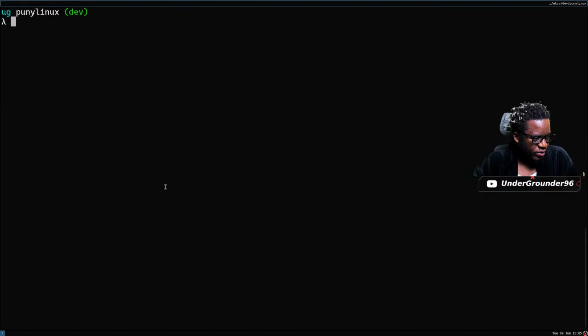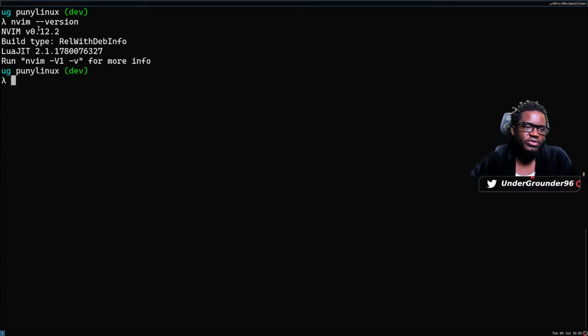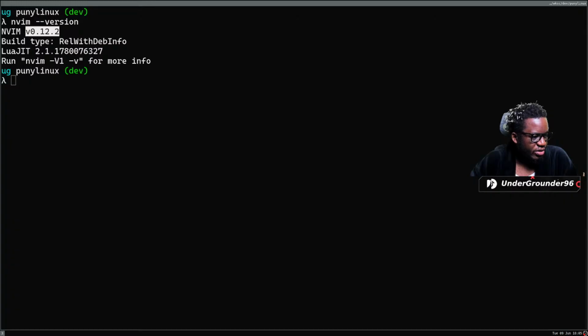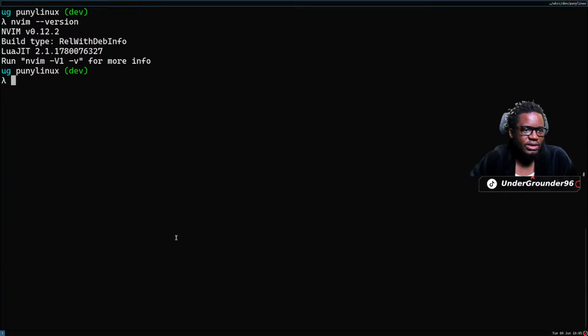Okay, so now let's actually get going with Neovim. After you install, you're going to have Neovim. Just check your version. The version could be different. If you're on a rolling distro, you get the latest, but if you're not, you may get an older version. Future versions might change the configuration and things can be different. So just FYI. Let's start with the CLI.